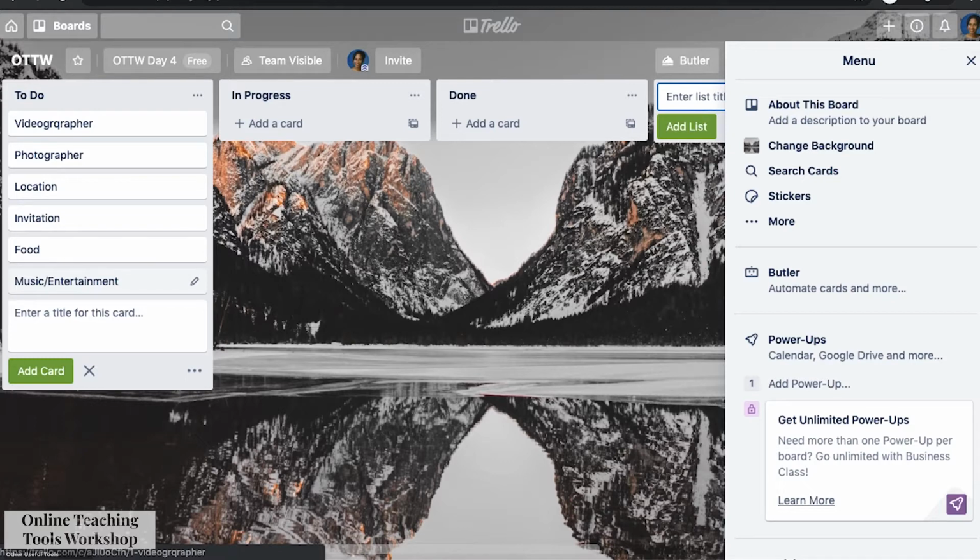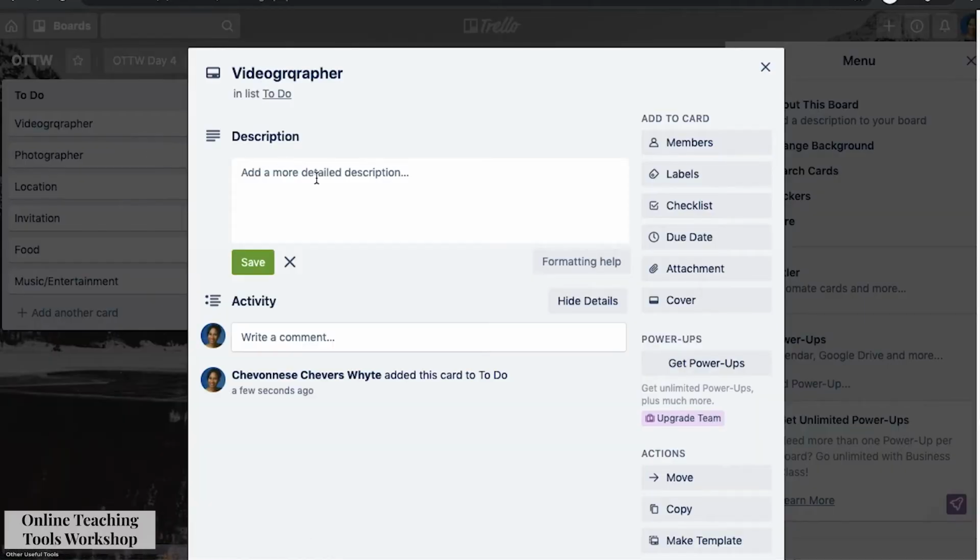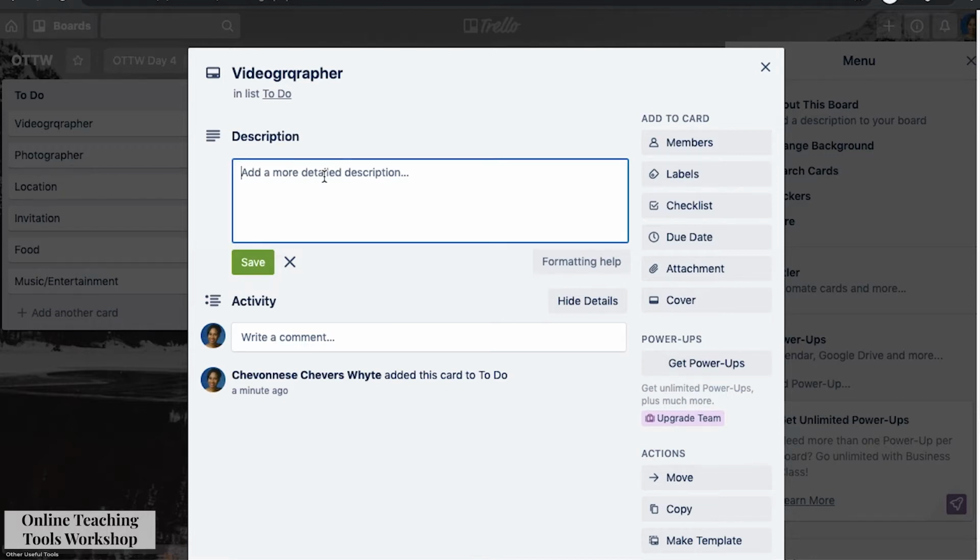But you can drill deeper with Trello. So now you can click on videographer. And that card gives us a whole lot more information. Let's say you are the team leader for the student group. Videographer, or whatever title they choose, could mean anything, right? Now you have a section where you can add a description, like get, search for, and acquire a videographer.